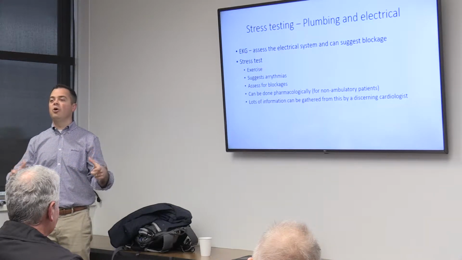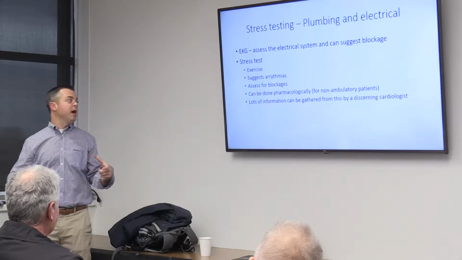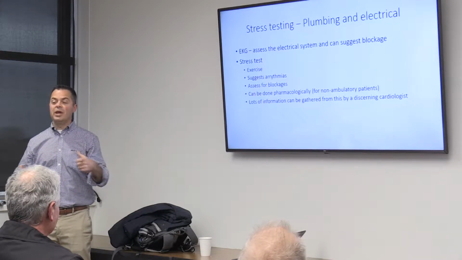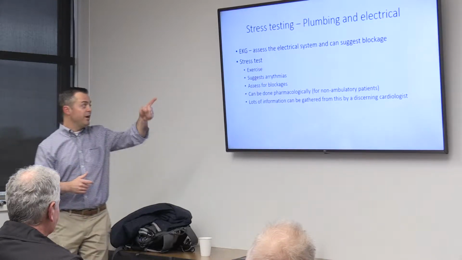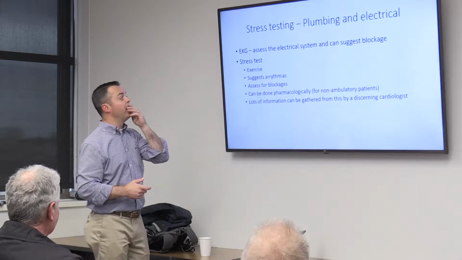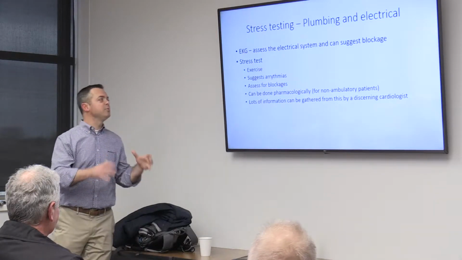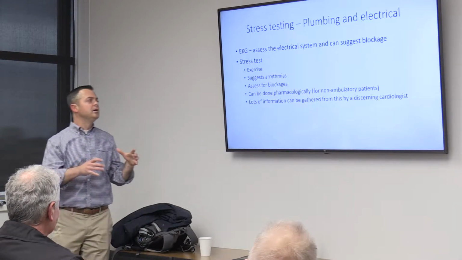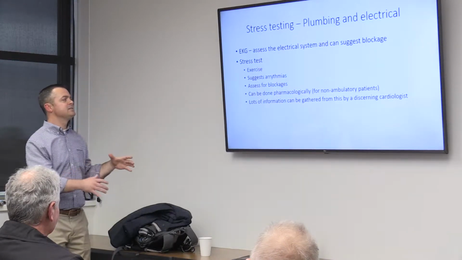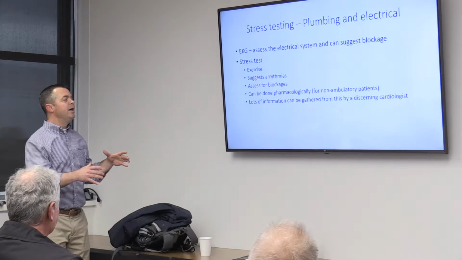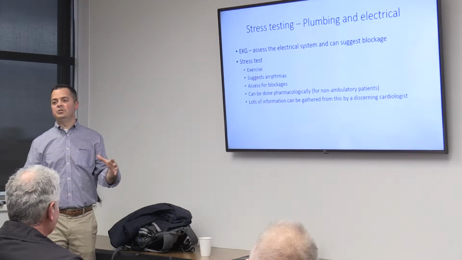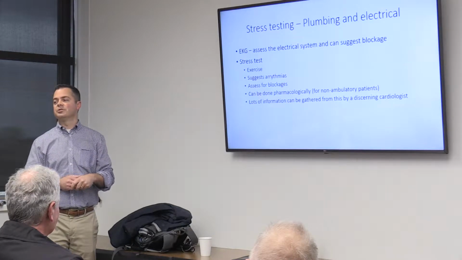How far did the patient go? What happened to their blood pressure? What happened to their heart rhythm? You can't even diagnose arrhythmias. I put that up here. You can sometimes find electrical problems with the heart, but mostly this is a plumbing disease or a blockage disease test. And there is just tons of information there that is incredibly useful to a discerning cardiologist or a discerning healthcare provider. But you gotta look.